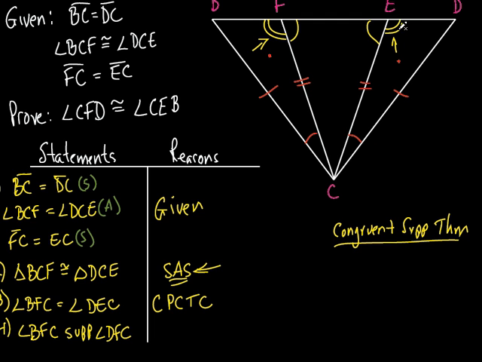All right, and in the same step, we'll do this right here. Let's go DEC. Angle DEC is supplementary to this one right here. What do I want to call that? Let's go BEC. Angle BEC. Now, why are they supplementary to each other? Well, they form a linear pair.